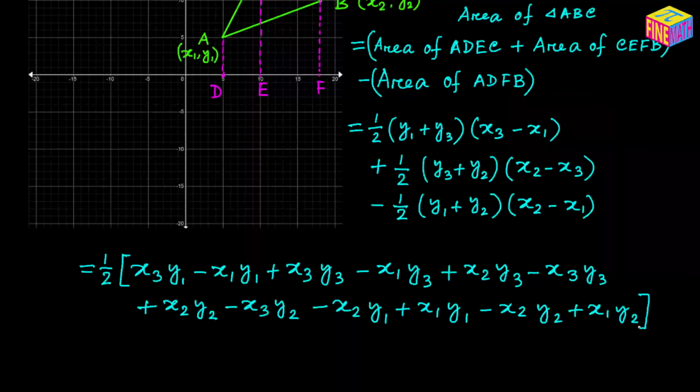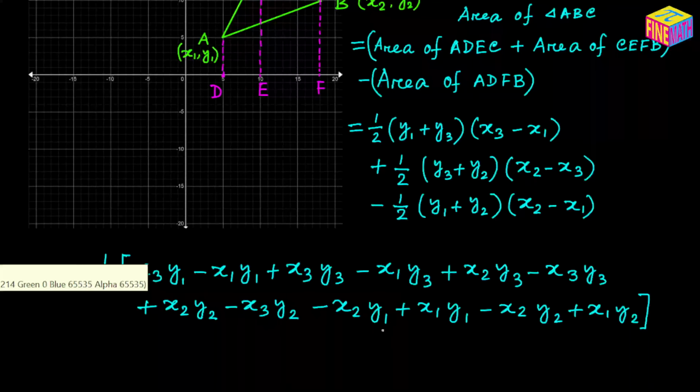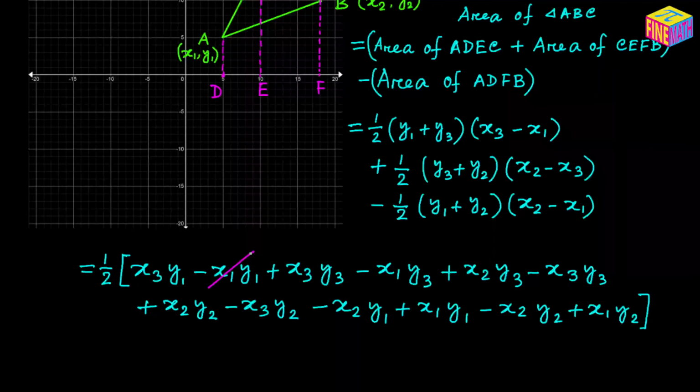And from here let's see if there are some positive and negative terms which can cancel each other. So x sub 1 y sub 1 looks like they're going to cancel each other. We have x sub 1 negative here and positive here, so they're going to cancel each other. And similarly we have x sub 2 and y sub 2, positive and negative, they're also going to cancel out each other. And also we have x sub 3 and y sub 3, so we have a positive x sub 3 and y sub 3 here and a negative x sub 3 and y sub 3 there, so they're going to cancel out each other. So now we are going to be left with 1, 2, 3, 4, 5 and 6 terms here, right?